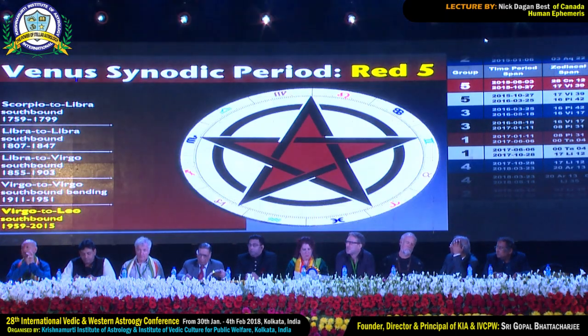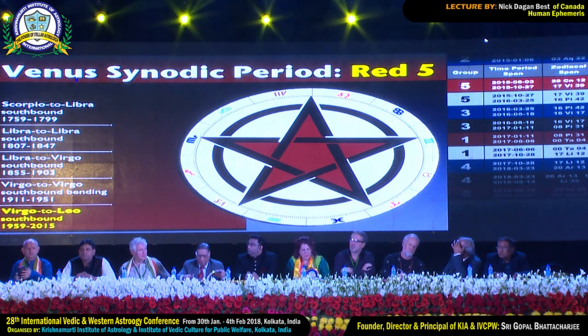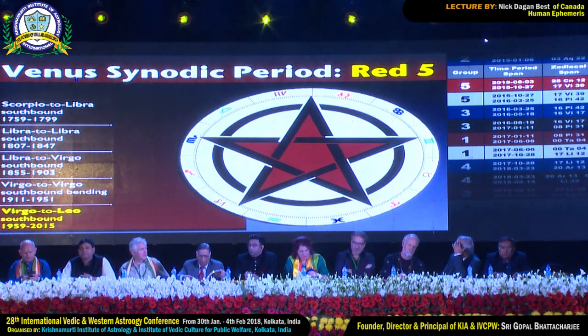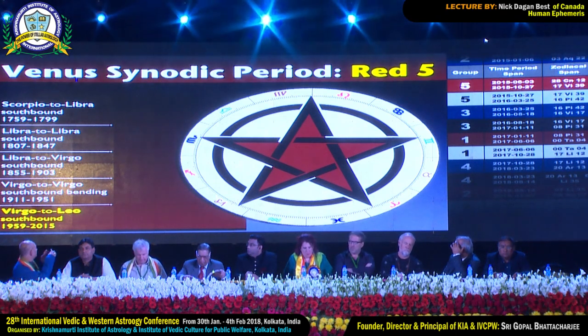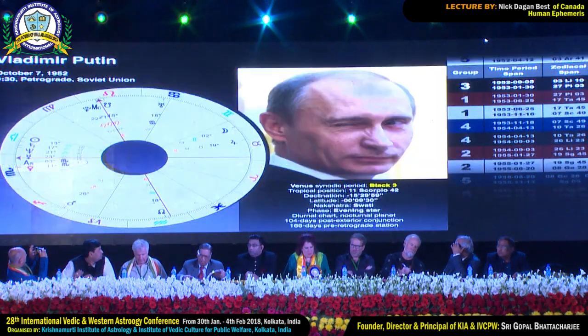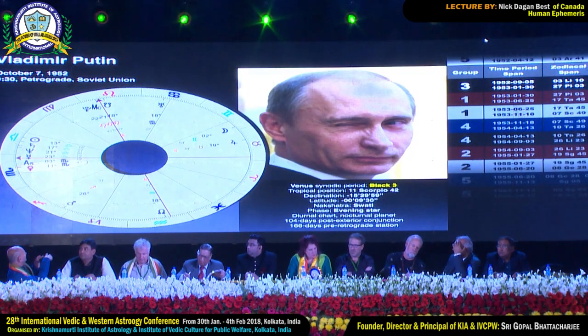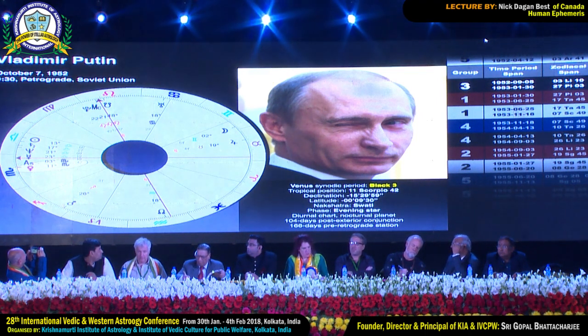And finally, I'm going to be talking about the Red 5. The Red 5 retrograde is one that these days occurs in tropical Leo, or if you like, in sidereal Cancer. This is the only person who's still alive that I'm going to be talking about today. This is Vladimir Putin. Winking at us. Now, Vladimir Putin, again, was not born during a Red 5, but I'm going to show you a bunch of things about his life, both personal and public, that occurred during a Red 5.